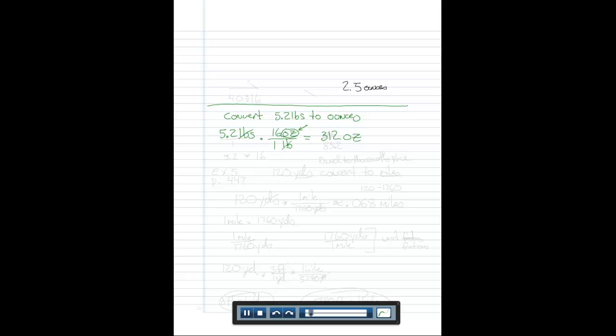So the top one I divided because it was in the denominator. What I typed in on the top one was 40 divided by 16, which would represent something in the denominator. And what I typed in my calculator on this one was 5.2 times 16, because it was in the numerator. So 83.2. I just typed it in wrong. Right, we're not there yet.